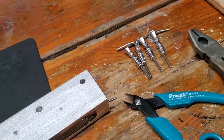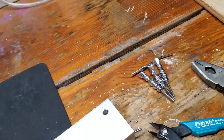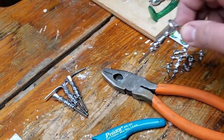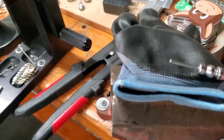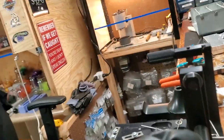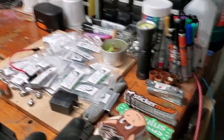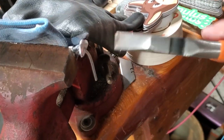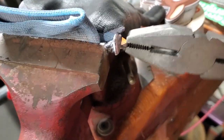All right, so I want to show you guys this. This is kind of cool. Instead of trying to pull these off by hand and holding them with the pliers, I've got a small vise here. What I did was I opened up the vise, stuck a glove in here, wedged it down in between, and tightened it up. Then I take a pair of those cheap pliers, grab the stem and start twisting it out, pull it out.